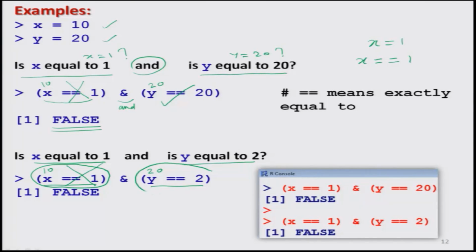Is 20 equal to 2, again this is wrong. So, this is false, again the second statement is false. So, false and false is false, and here I am just giving you the screenshot so that you can practice yourself also.